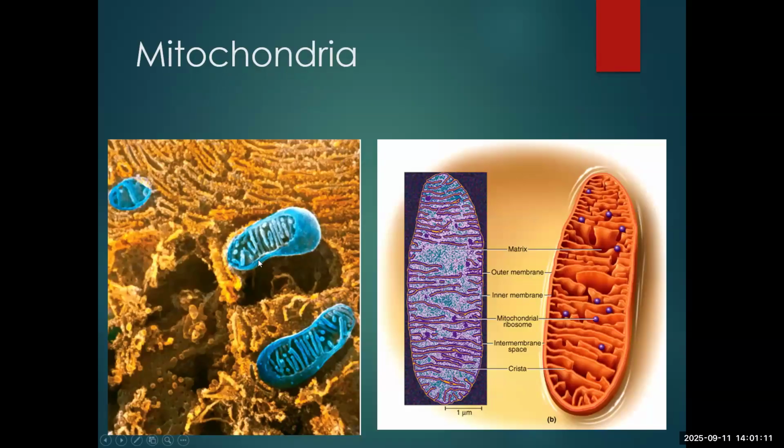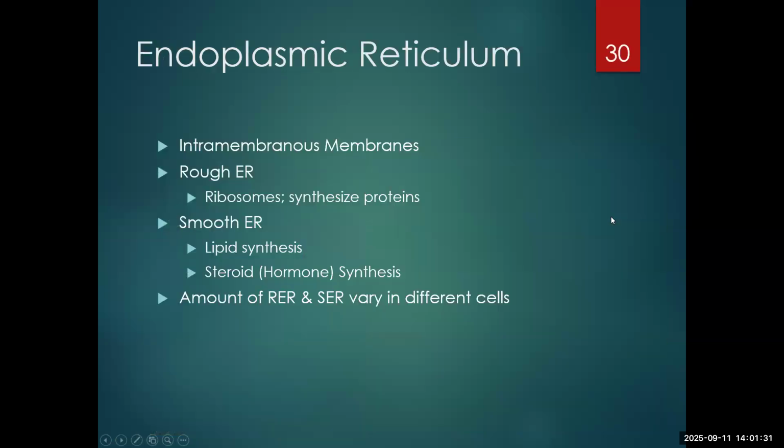It's interesting. So these are other pictures of mitochondria, just showing the structure, that double membrane, the infoldings, which are called cristae. Anytime you see foldings like that, it means increased surface area. In this case, the increased surface area is for more enzymes to produce more ATP.